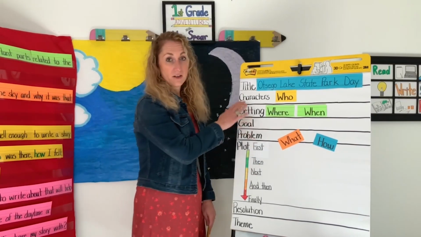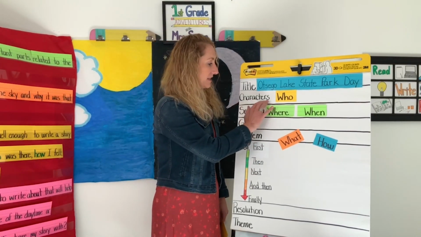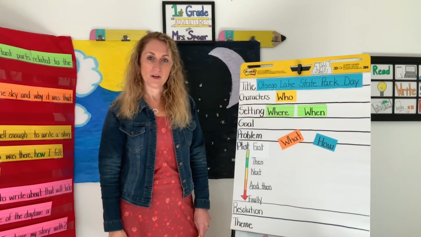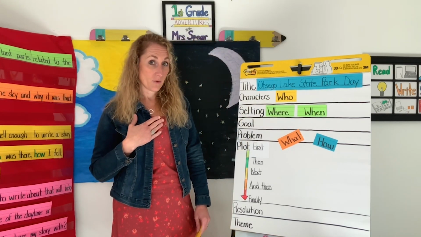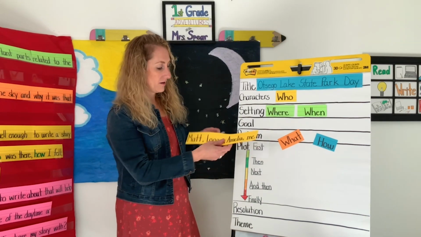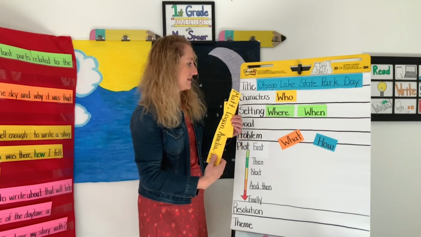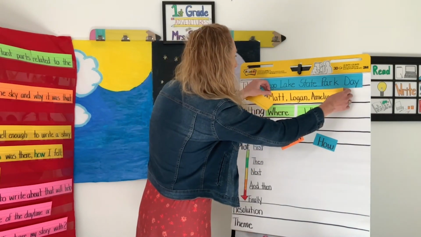So we've talked about our title, and now we're talking about the characters. Characters are the who in a story. In the story that I'm going to be writing about, here are the characters. Matt, that's my husband. Logan, that's my son. Amelia, my daughter, and me. So I'm going to add this up for characters.